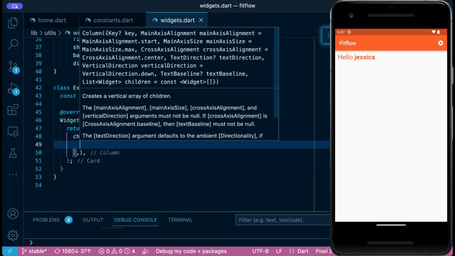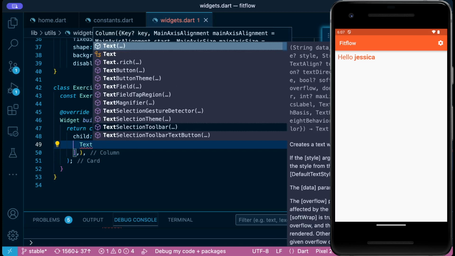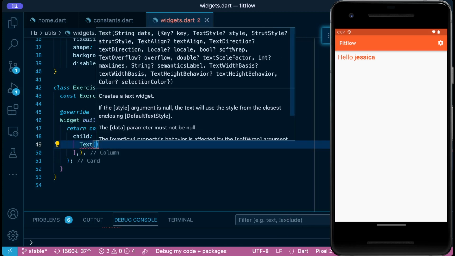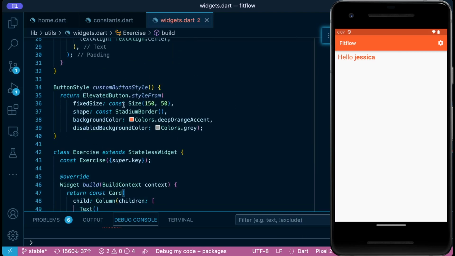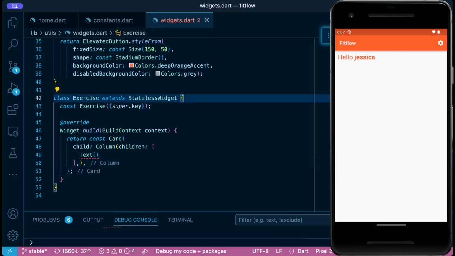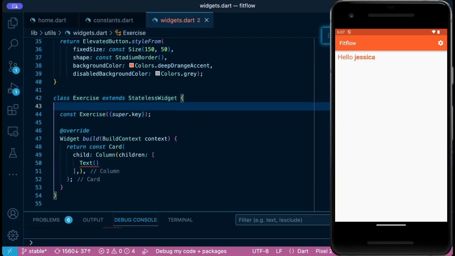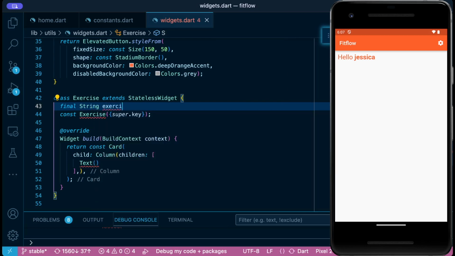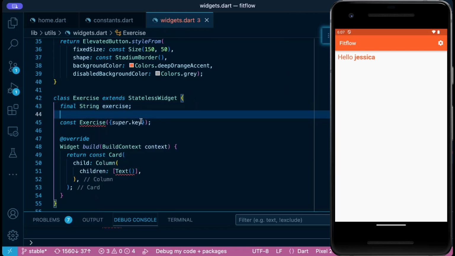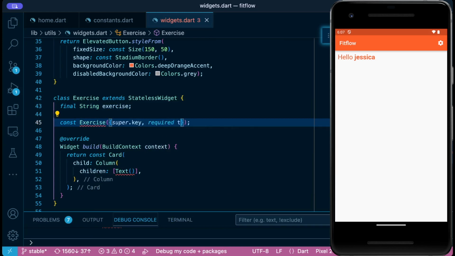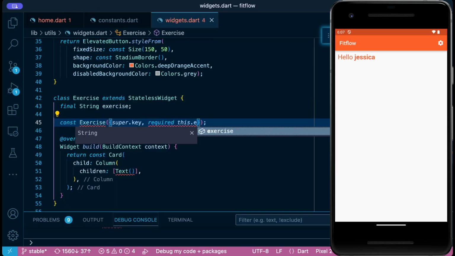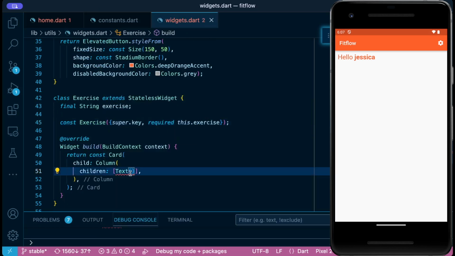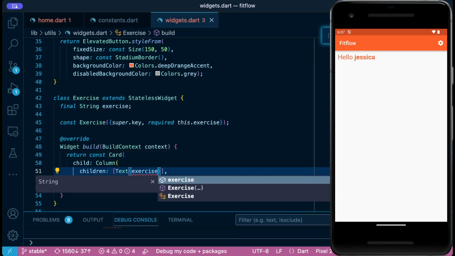So one of our children will be a text widget that will read, we'll need to pass a prop over here. So let's make sure that we're passing a string exercise, dot exercise, and then we're going to pass that here.